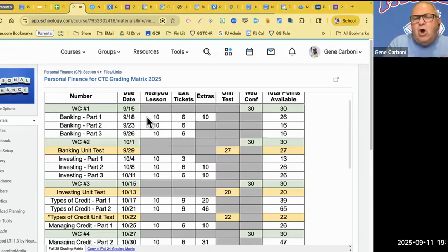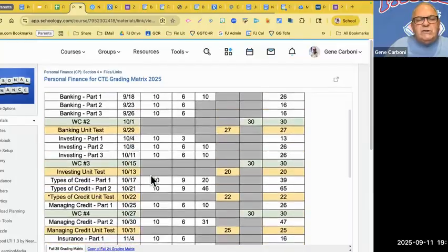I'm not going to post up all the assignments for the semester, although I have them all already created. I'm going to post every 2 weeks. So every 2 weeks, when something hits, the boys will have 2 weeks to complete those assignments. And we're going to stick with the due dates that are published in Schoology.